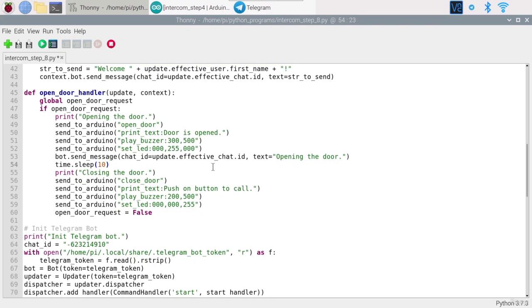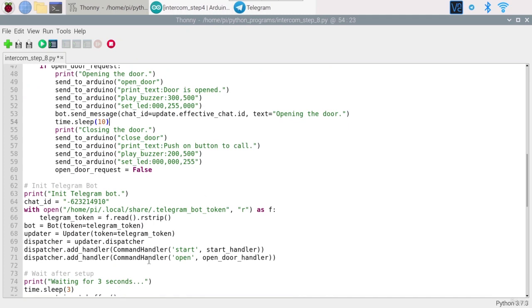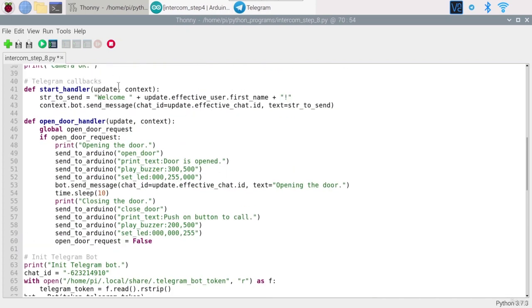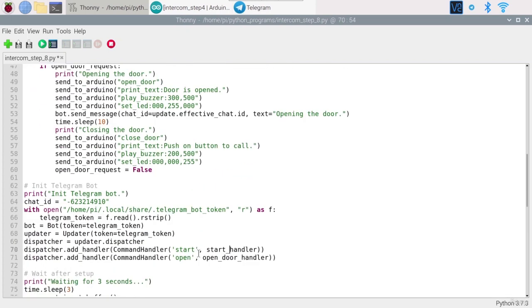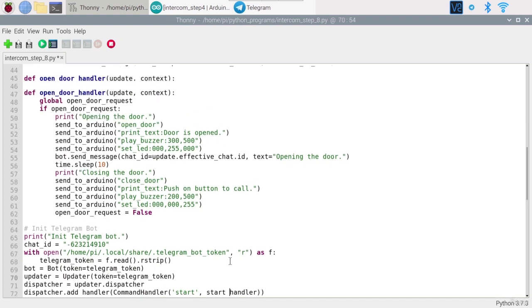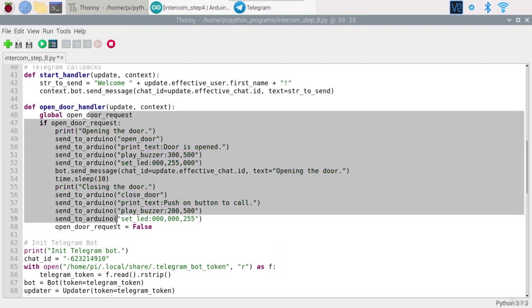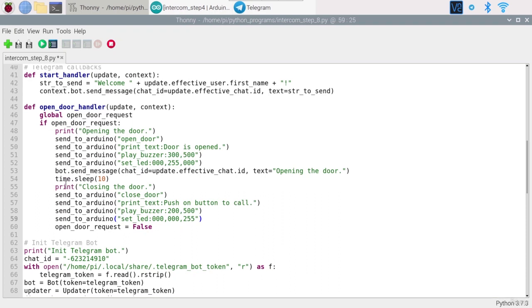It's a bit more complex, but I'm going to keep things simple here so you can follow. So you have the main thread here in the while loop, and when you receive a command, in a different thread you're going to execute the callback. But if you receive multiple commands, all the callbacks are going to be executed one by one in these different threads. So if you receive multiple open door handler commands, it's going to be executed once, and then another time. And because of the time sleep, if you receive, for example, 3 commands, it's going to first spend 10 seconds in that, and then 10 seconds in the second one, and 10 seconds in the third one.